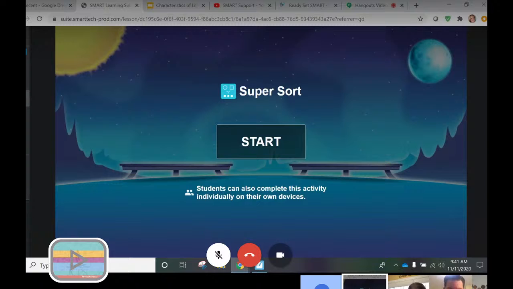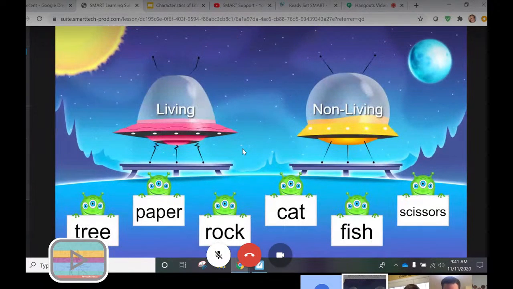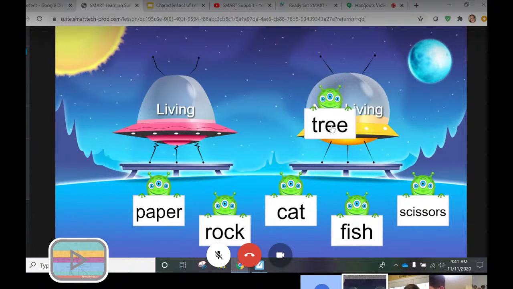Now, because it's teacher-paced, I can move off of this, and I'm moving you on to another example. We have games built into Smart Learning Suite, and you can create easy games on the fly. So we'll show you that when we get to the creation side. But I'm going to go ahead and you can work on these independently. So these are things that I can do as a whole group, me as a teacher guide you through. But on your devices, you're seeing actually what that looks like as well. So you're sorting these through. And of course, if you get one wrong, it's going to bounce it out. And the students are just working through that on their own.